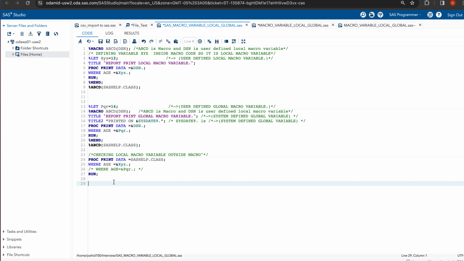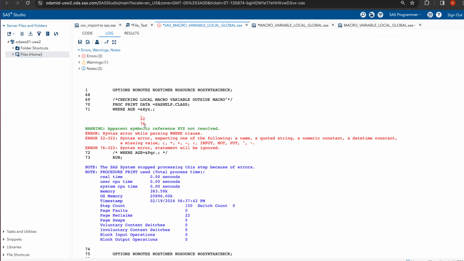From the third set of the code, we are going to check whether local and global macro variables can exist or be applicable outside the macro or not. Let me check the local macro variable first. PROC PRINT data equals sashelp.class, where age equals &XYZ. That means I am going to use the local macro variable and run this code.